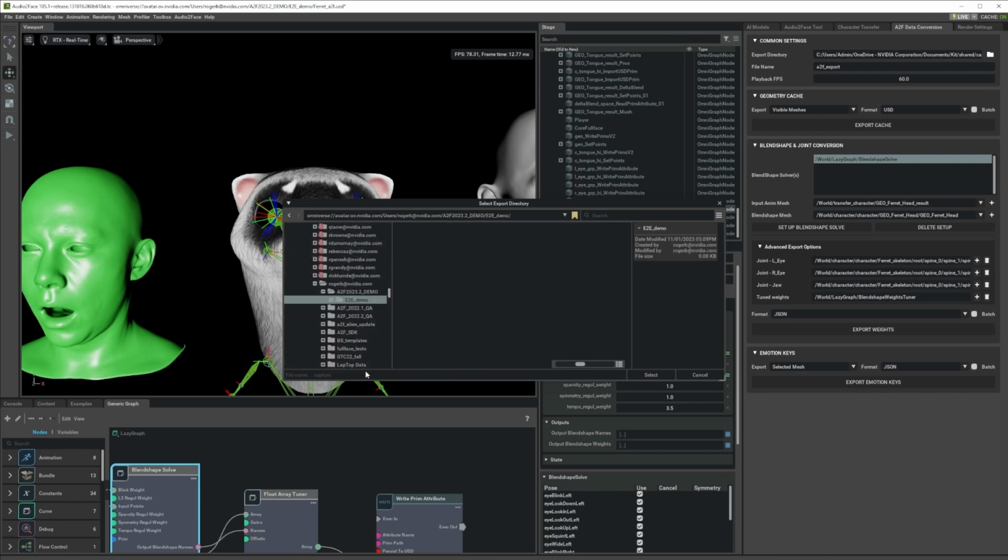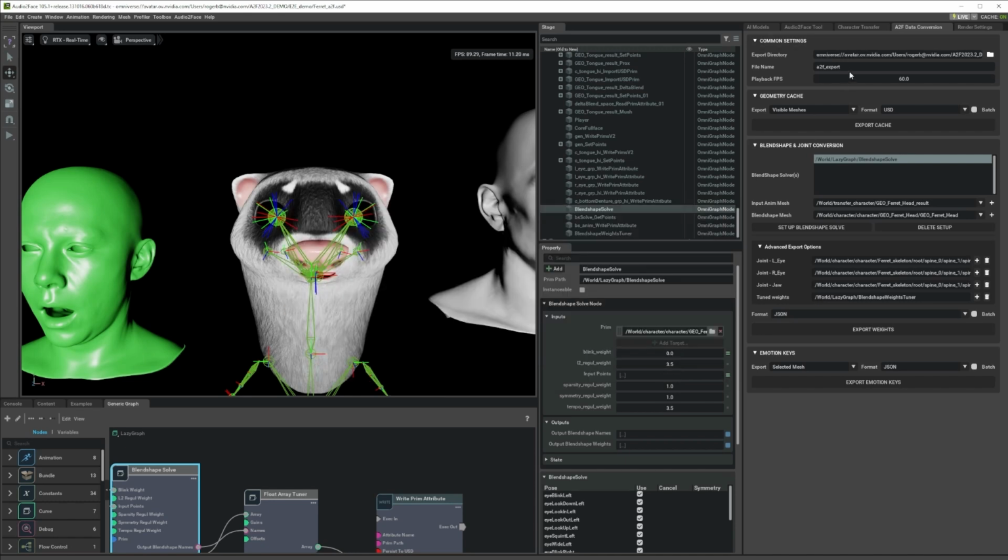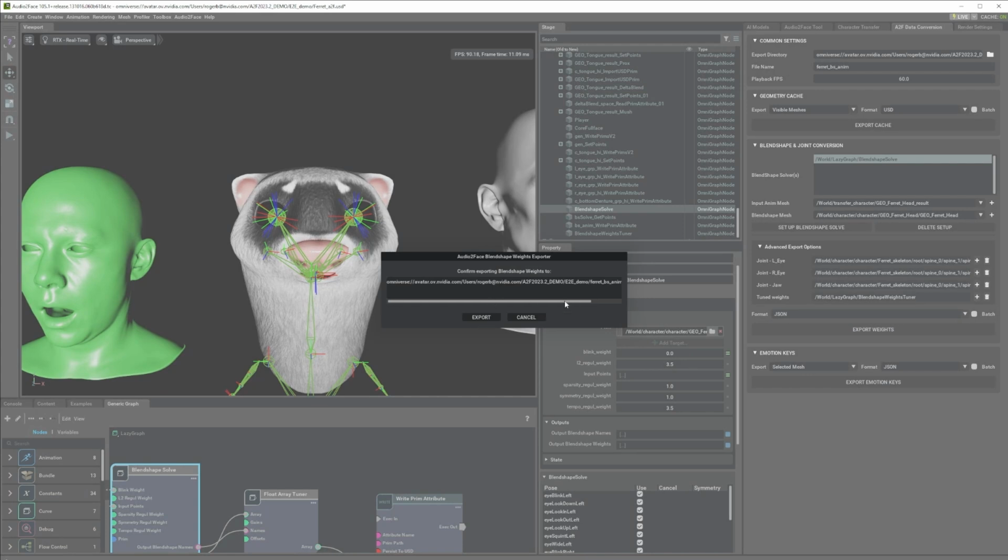So here I'm going to say this is just the folder, and we're going to call it ferret Blendshape animation. And let's export the weights. Check that's the right file.